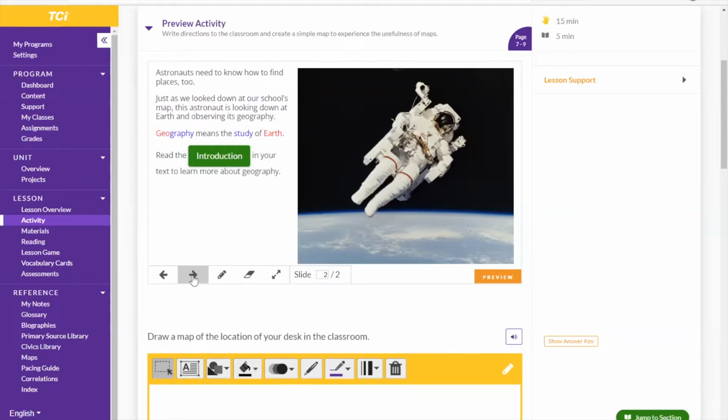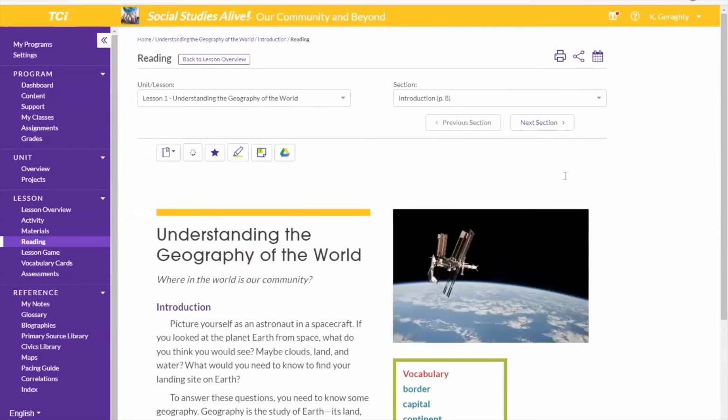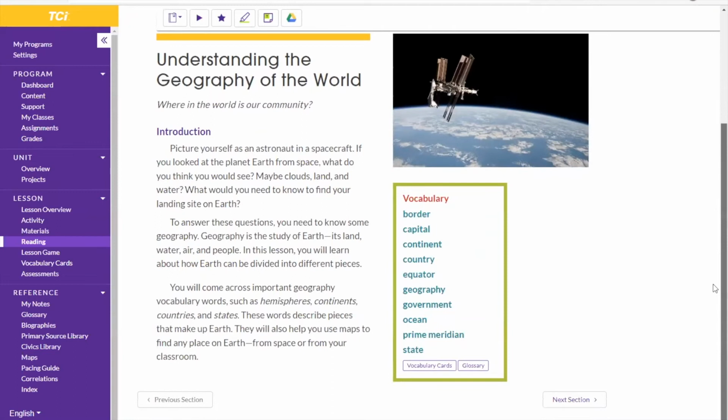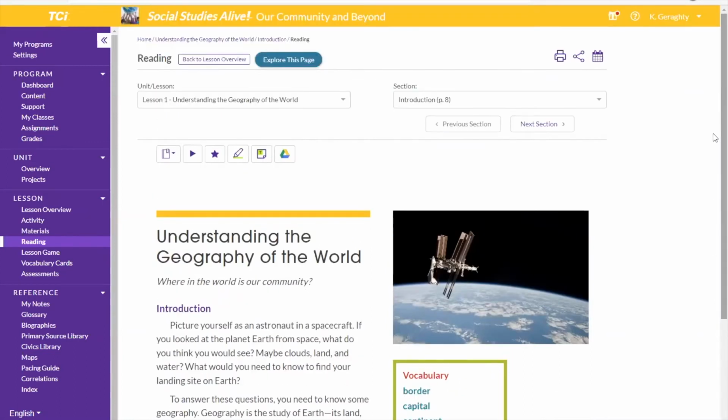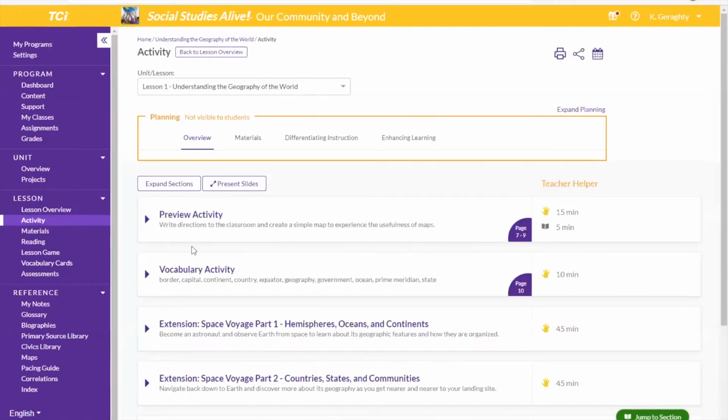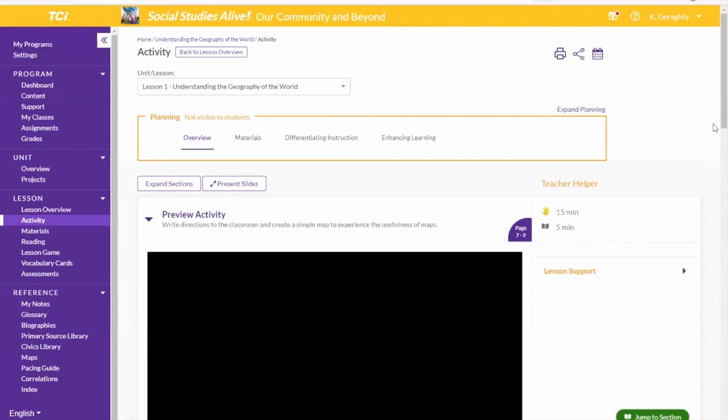So if I want to go ahead and read the intro of my class, I can click right on here, or I can come back here and go on to the reading right from here. So I can just click on reading, and here we go. We're right in the reading. The other one's also hyperlinked too. They're going to do the reading right from there. Went back too far. There we go. Okay, so that's the activity, right?